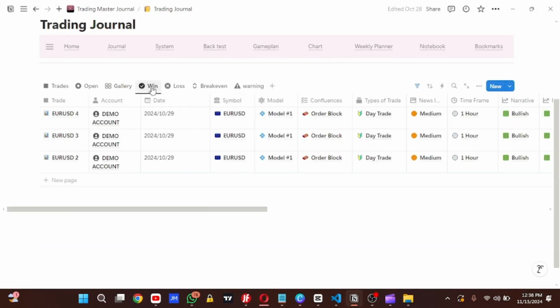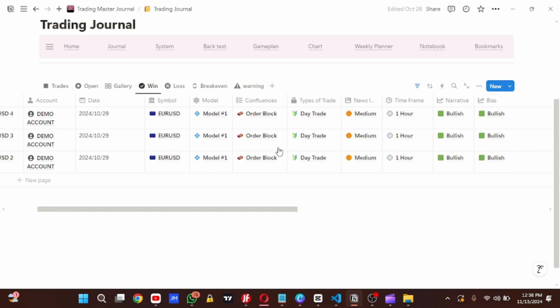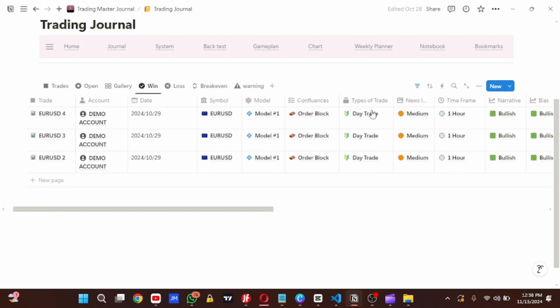The win tab displays all the wins you have achieved in your trading journal. The profit/loss column in the trades tab is what determines what is going to be recorded here. If you got profit, the win tab will automatically record that trade. Same for the loss tab. When you get a loss, it will also be recorded, not by you though, but by the automatic generations.